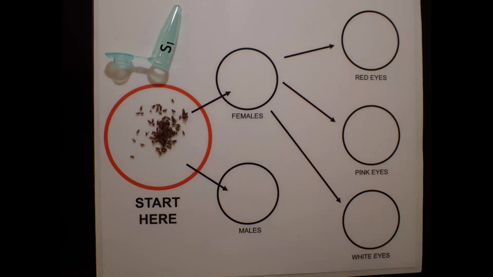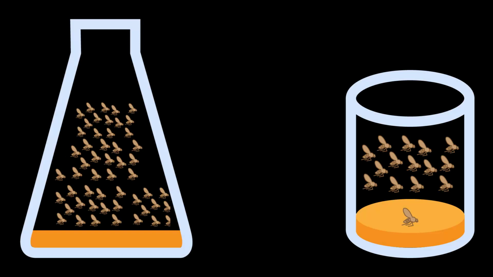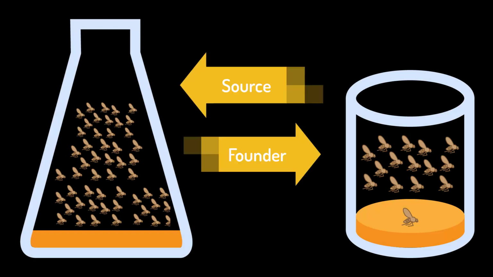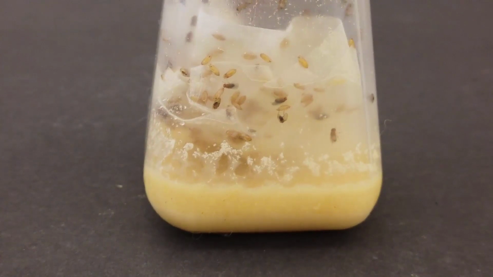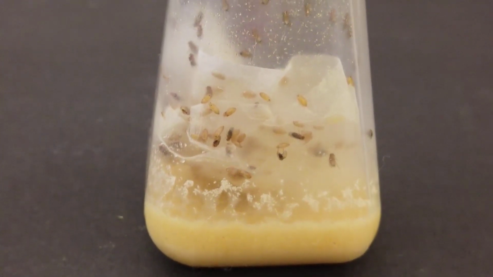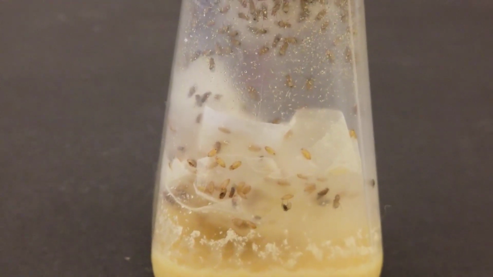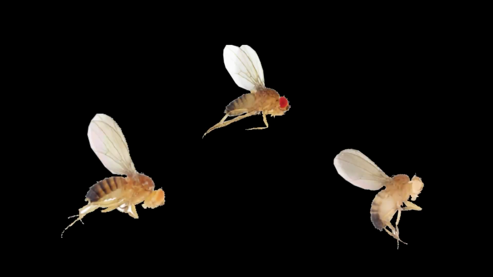Now recall that the vials were labeled either S0 or S1. In the lab, we have raised 3 populations of fruit flies. The first is a large source population of fruit flies, and the second is a small founder population. The source population lives in the laboratory, passing from one generation to the next as individuals mate, reproduce, and die. The source population has flies representing all 3 genotypes.